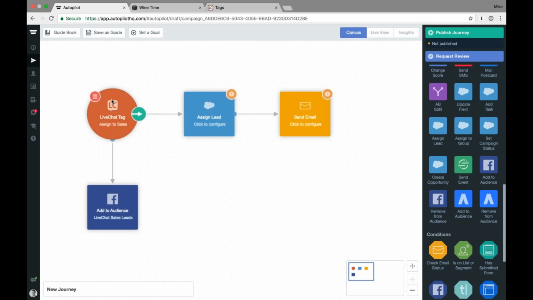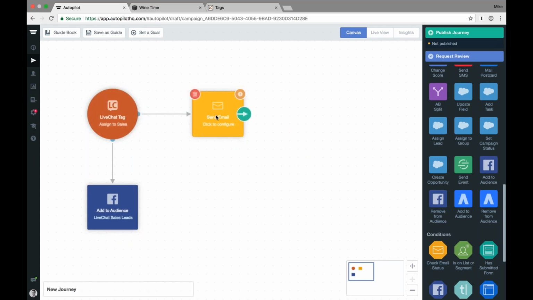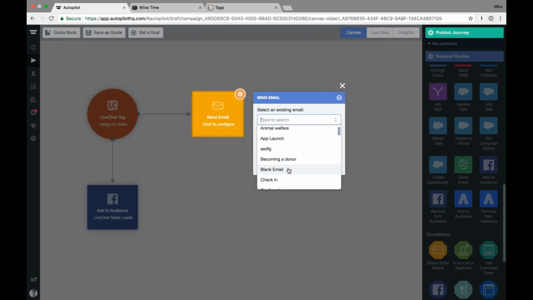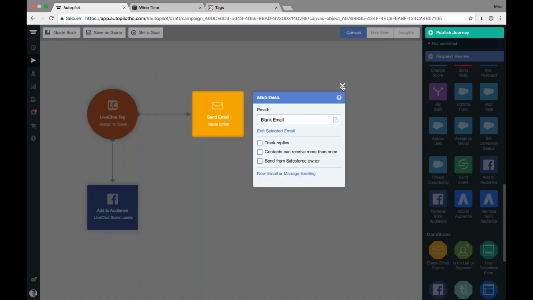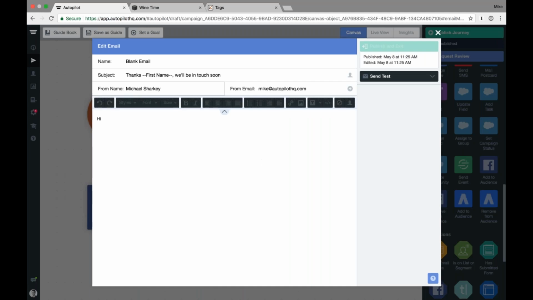You've got this human interaction through the chat, and we're able to add them to a Facebook audience, assign the lead, and send an email. I'll just delete the assignment of a lead out, and we'll just stick with a follow-up email here. For the sake of making this quick, I'll edit an existing blank email. In here, you can say, hi, first name, great speaking with you earlier. Here is more information about the event. I'll have someone from my team reach out to you, etc. So you get the idea.